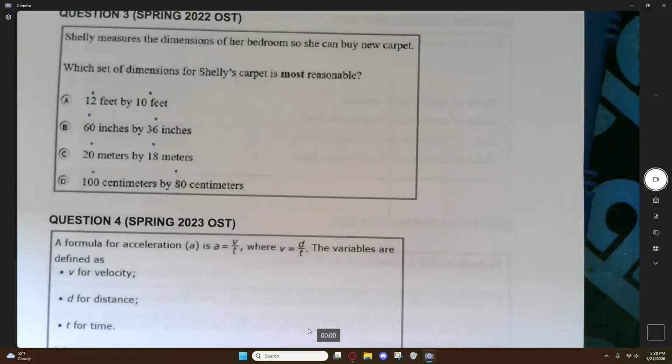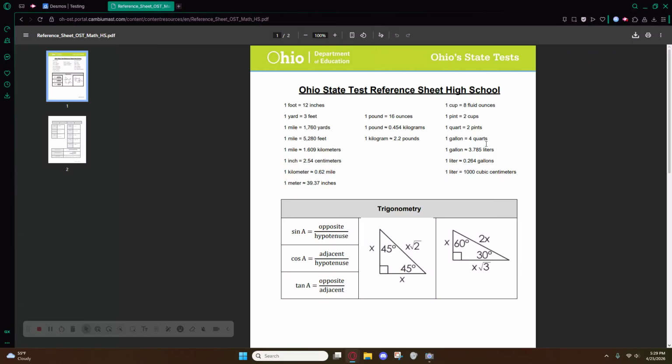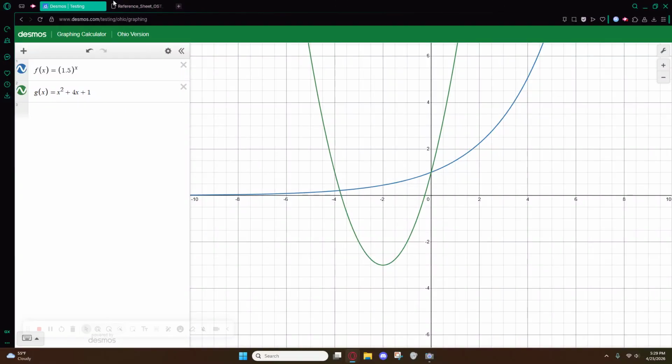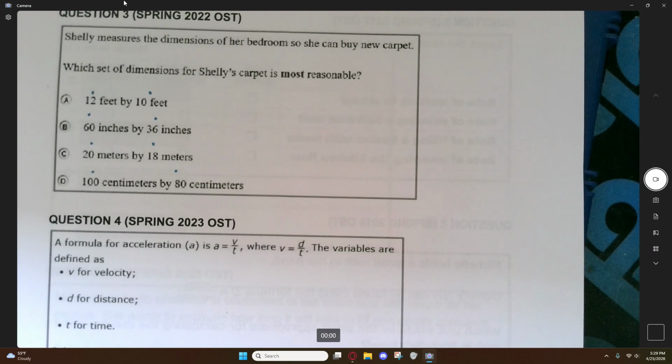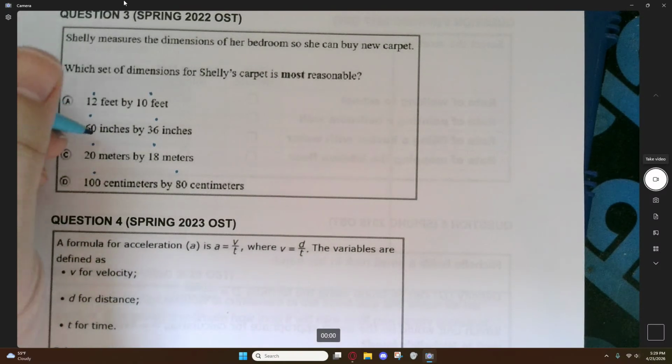Give me 1 second. I'm going to go pull up the Algebra 1 reference sheet because I want to see what they give you, if anything, for this question. Alright, so I pulled it up. They tell you that 1 inch is about 2.54 centimeters, 1 yard is 3 feet, 1 foot is 12 inches. Alright, so that gives you a little bit of information, but not overly much. Enough to know that 12 inches are in a foot.